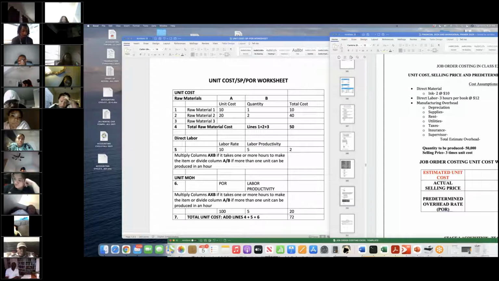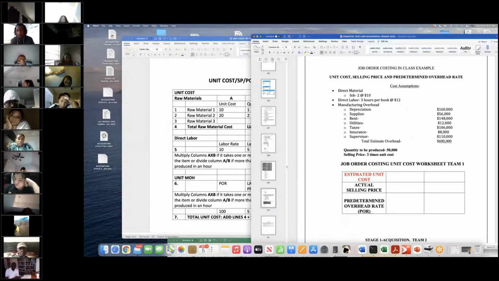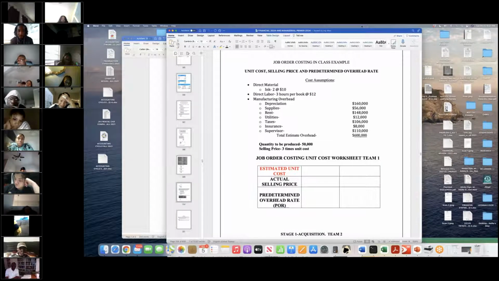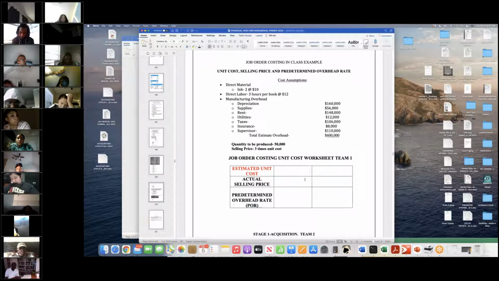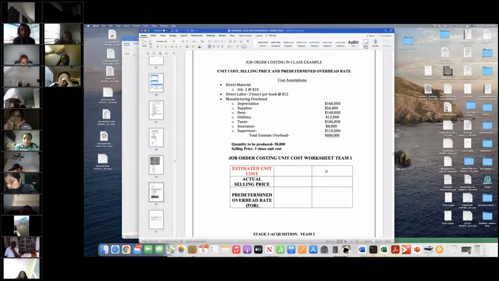So let's go back to our little problem. And by next Tuesday, every team will have a problem to work on. Now, in working your problem, what I would suggest is every team member calculate this independently. Anybody can make a mistake. So every team member calculate this independently, compare results, and make sure you got the right number. Because if you don't have the selling price right and the POR right, you're going to miss some things.